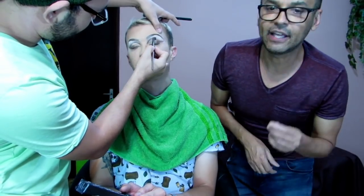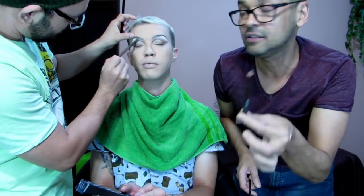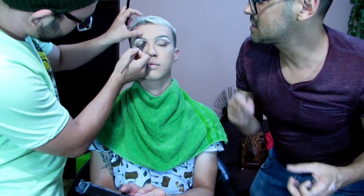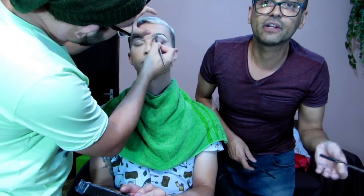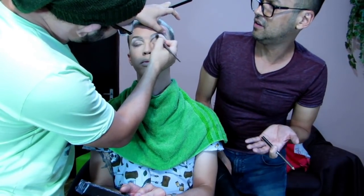So what we did, I used a pencil, an eye pencil or lip pencil, I don't know, it's a brown. And I told the guys, normally when I work, I do it like this. I do the cut crease already with the pencil. I map already the direction of my eyeliner, as I did here. And now Gustavo is just blending the pencil. And after we're going to use some colors. And it's much better, don't you think so?